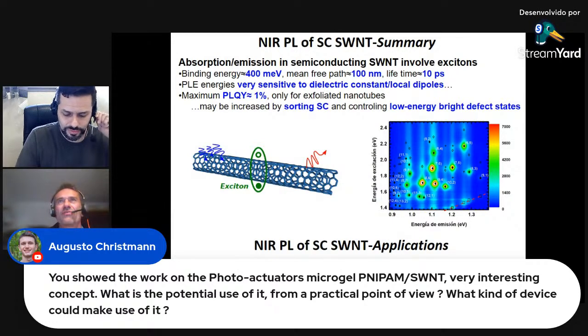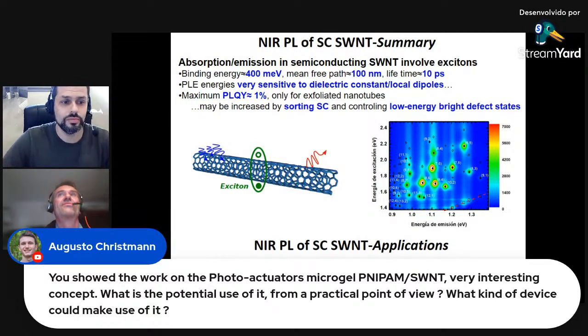What about the applications? Of course, we are thinking about applications in biology or health. As you saw, this is a phase transition from a swollen state to a shrunken state. So you can imagine adsorbing some molecules and then diffusing and releasing them through these movements. You can imagine trapping some molecules and using the movement to carry and deliver the molecules at a given place. This is something we are currently considering in the lab as well.